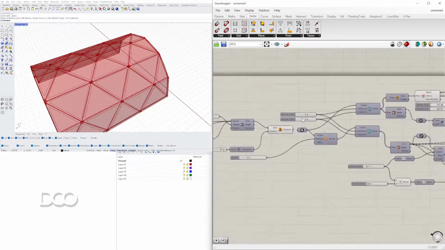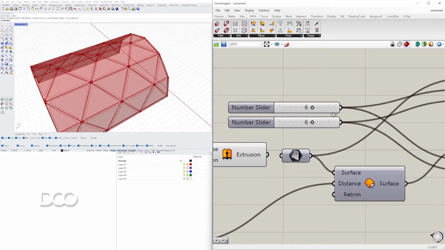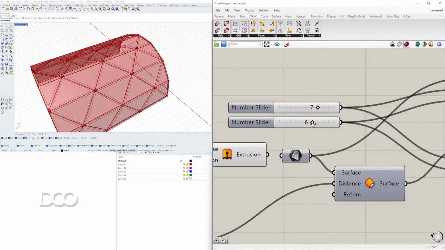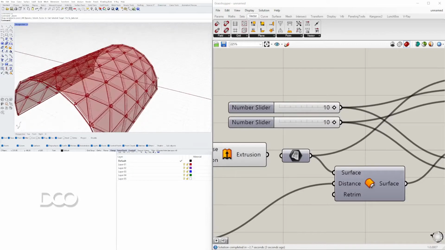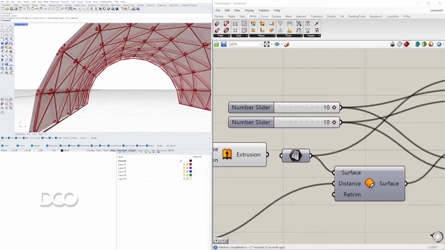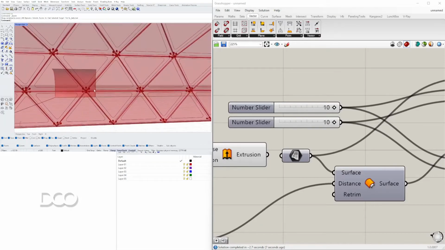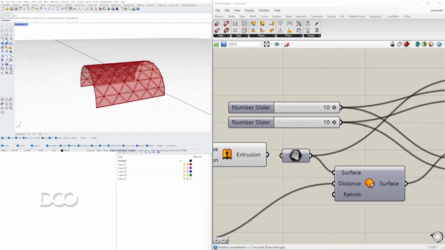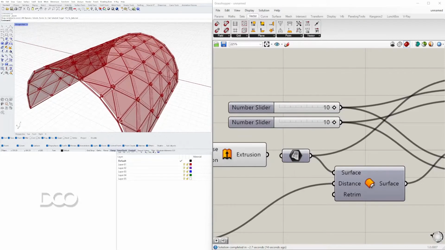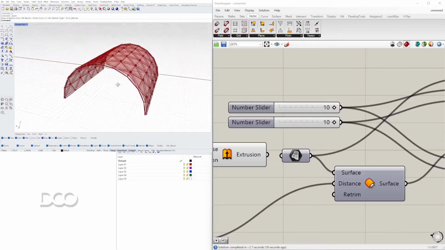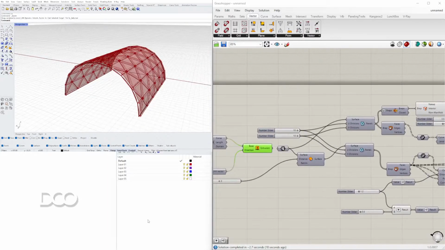Now let's increase the subdivisions. And it works perfectly. So I will take this and I will actually work off of this. So I'll bake all of the items here.